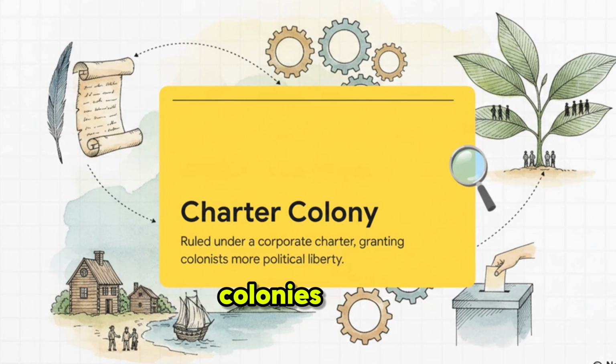Next, we have the charter colonies. Now, these functioned under a corporate agreement, or a charter, rather than direct royal decree. Because the crown actually decentralized its authority here, delegating it out to specific groups, the settlers paradoxically ended up enjoying significantly more political liberty. They got to establish their own local self-governance on the ground, which ended up creating these really fascinating early cultures of legislative independence.